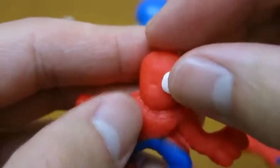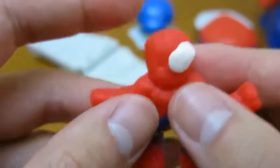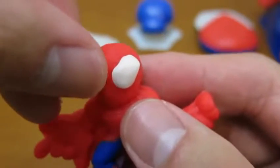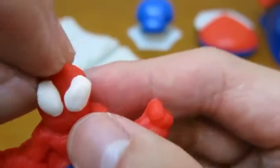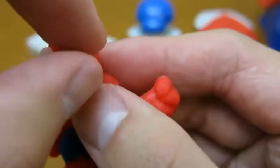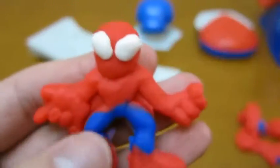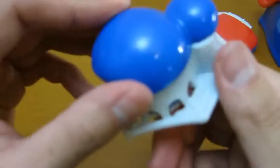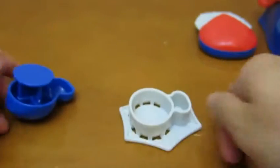Now let's grab a little bit of white Play-Doh to make his eyes. Doesn't he look cool? Now let's make a spider with our Play-Doh.